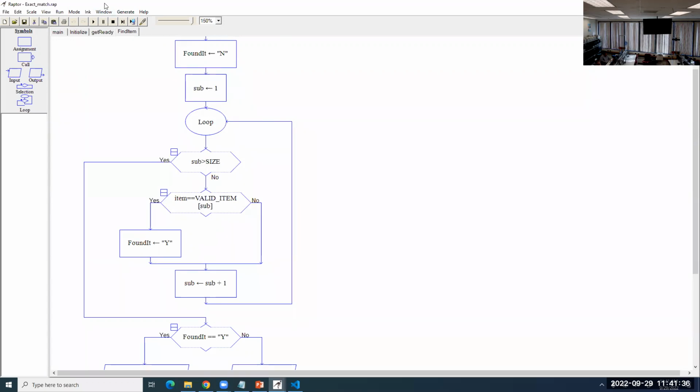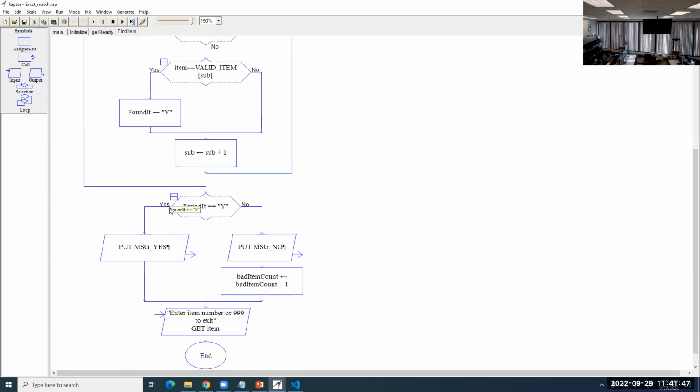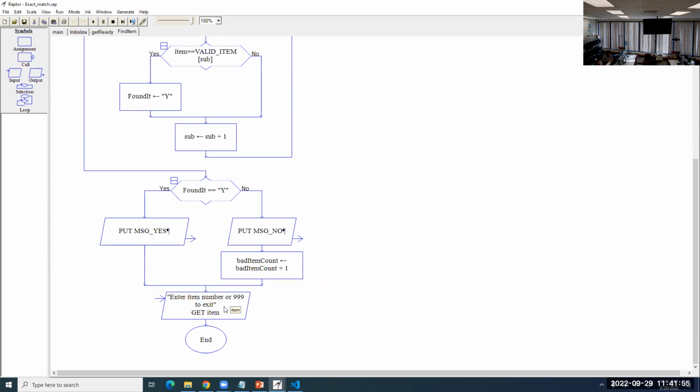And so see, you keep doing it from the first one to the last one here. And for each one, I compare. If it matches, I set it to yes. If not, I move to the next item here. So at the end of the process, if I found it, I print it out, found it. If not, I print it out and increase the count here. And of course, if you want to move to the next item, you have to get the new item here. Right? Makes sense? Okay, so see, it works exactly the same as the flowchart here.